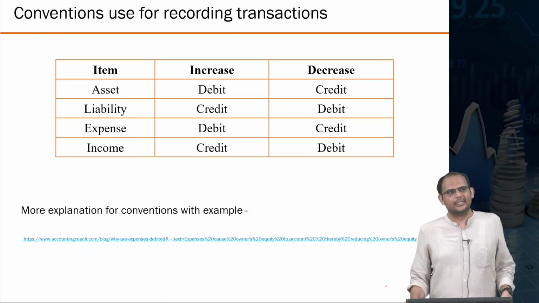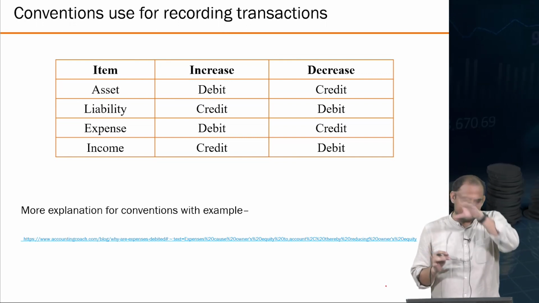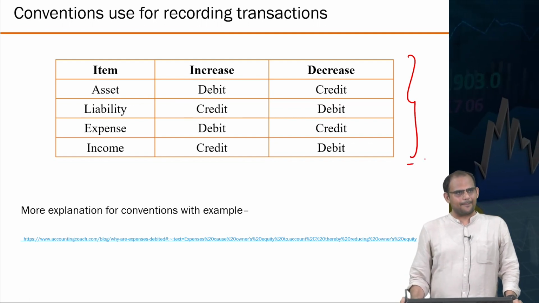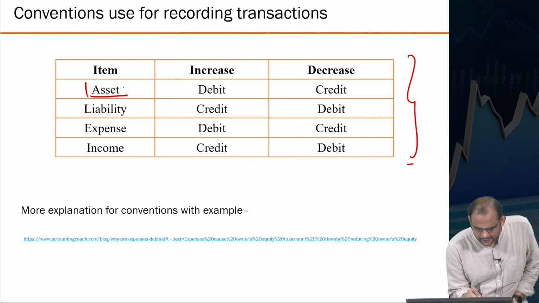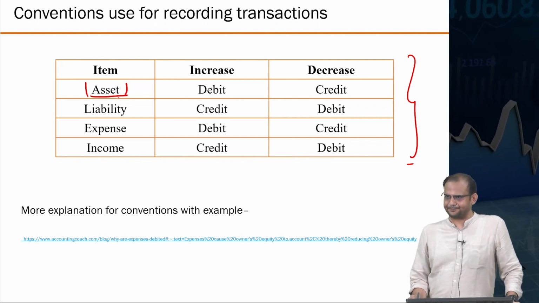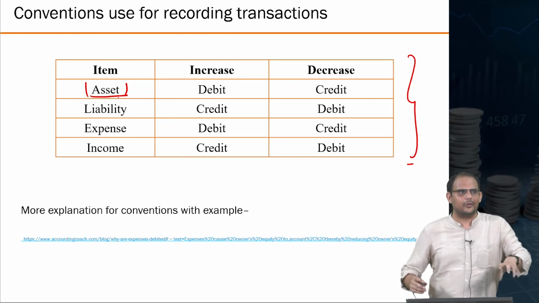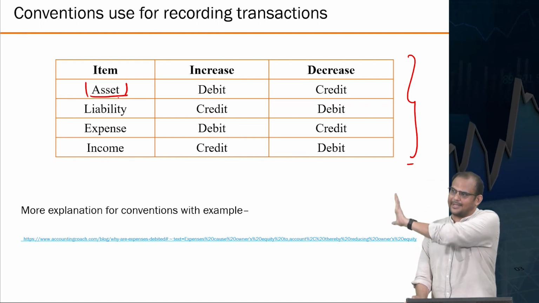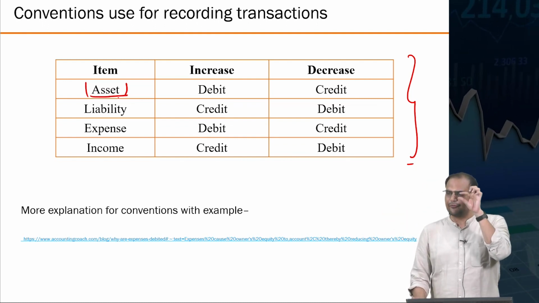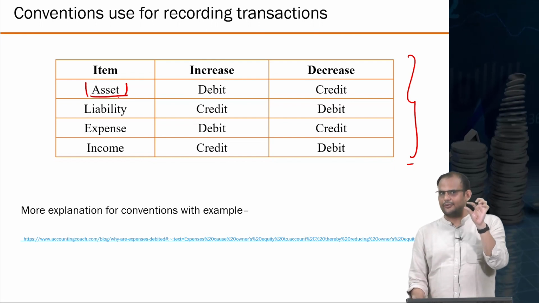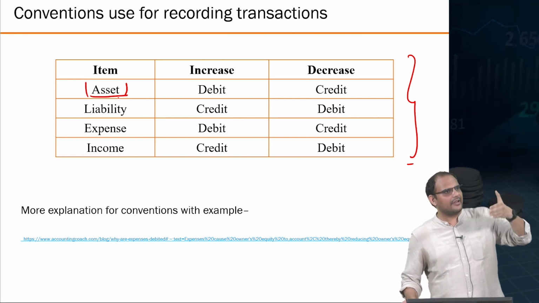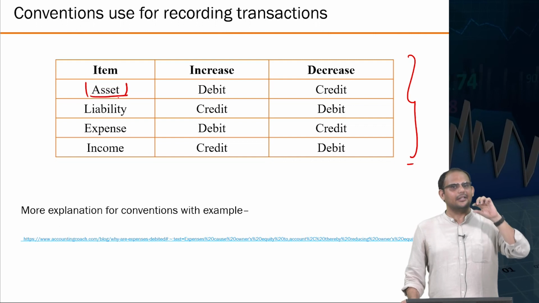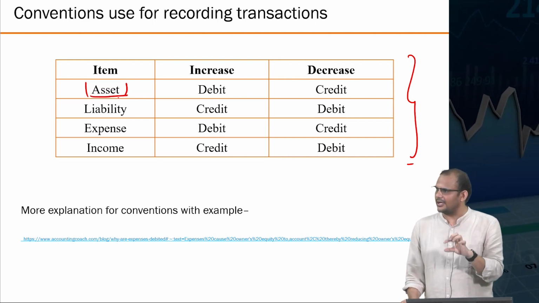Here is the convention. The entire accounting community essentially follows these four principles. If your account type is an asset, what I mean by account type is not like a bank account. The profit and loss and balance sheet are statements. Those are not accounts. The heads within those are called accounts. For example, assets have different types of assets, right? Inventory is an account within the company's financial system. The sales within the company's financial system is called an account, right?